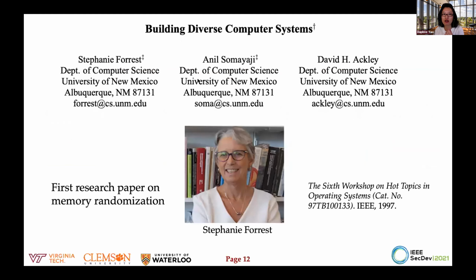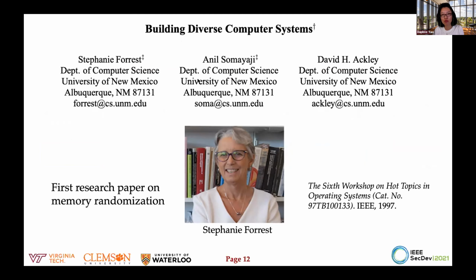And so from the attack side and the defense side, this is still a very active topic: how to defend against code reuse and how to come up with new code reuse attacks.